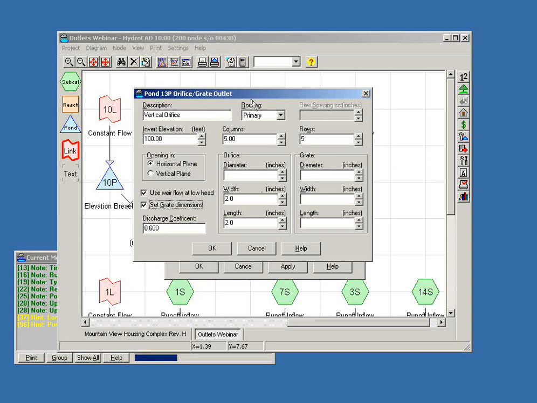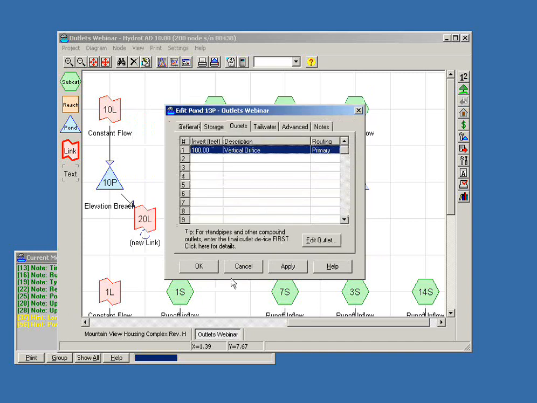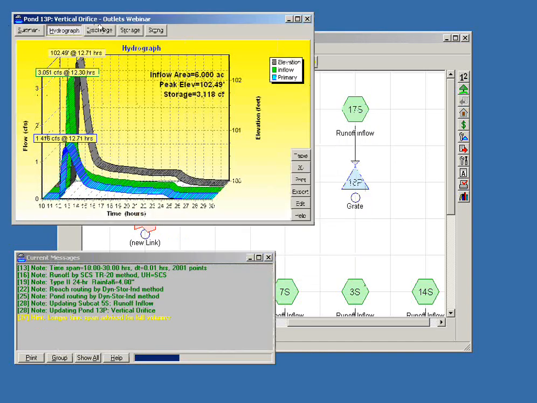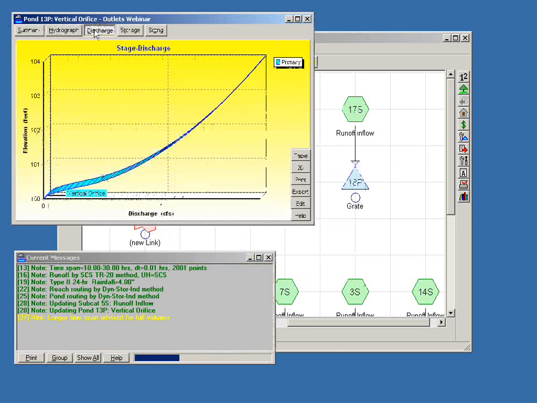It usually only has effect for very low head conditions. So you can try that and see just what the effects may be. And coming back to the examples I've got here, here is an orifice in a vertical plane.